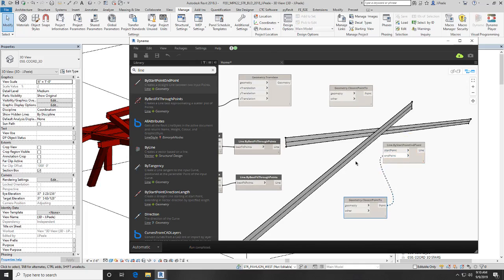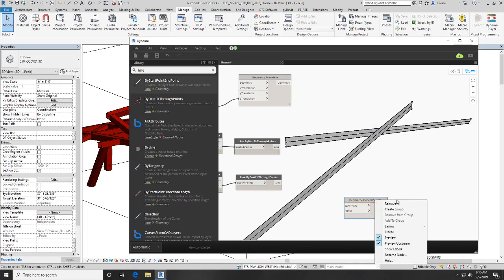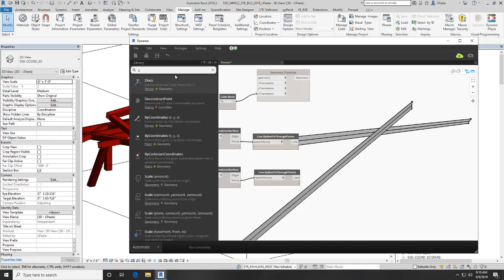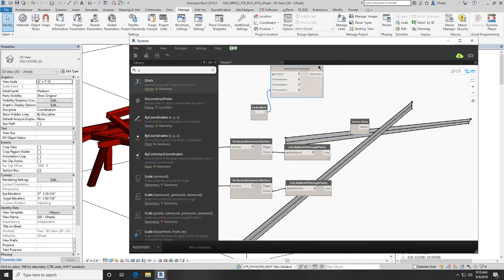In this case, we're going to get rid of all of these. And we're going to use a little bit of vector algebra. So what we're going to do is grab the z-axis. This is simply a vector pointing straight up.